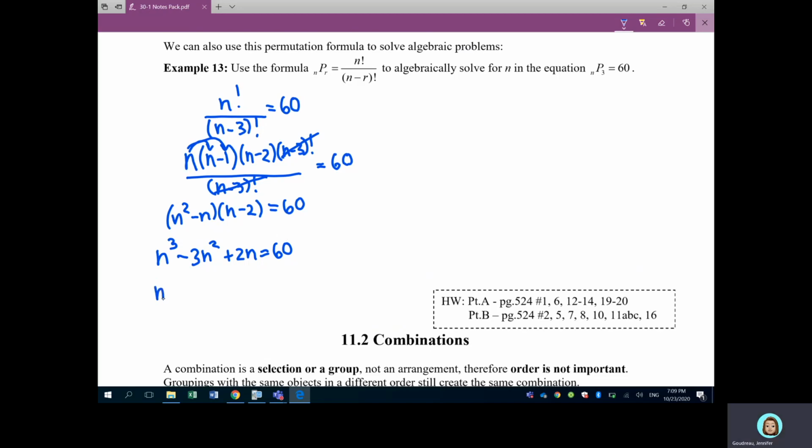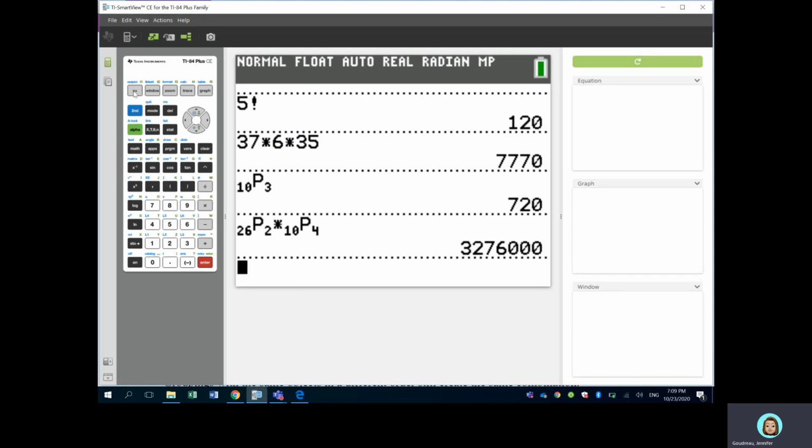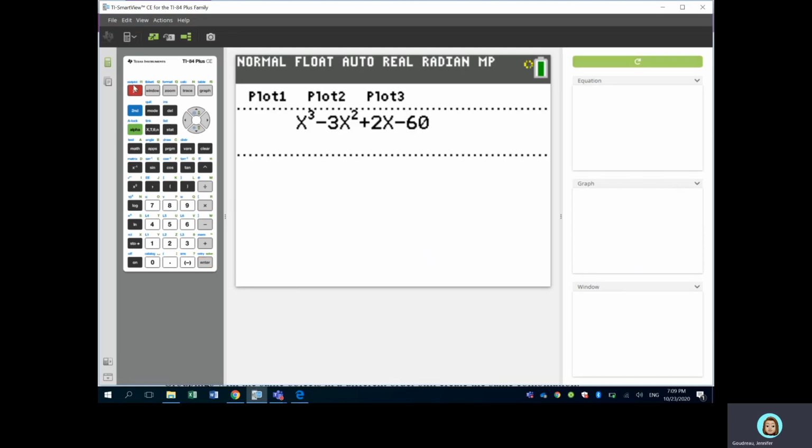The first thing we do is we set that polynomial equal to 0. So I'm going to subtract 60 from both sides. And now we want to solve the polynomial. We have to factor the polynomial. So what I'm going to do is start by graphing that polynomial so that I can grab one 0 that I can use as a factor. So there is the polynomial already there.